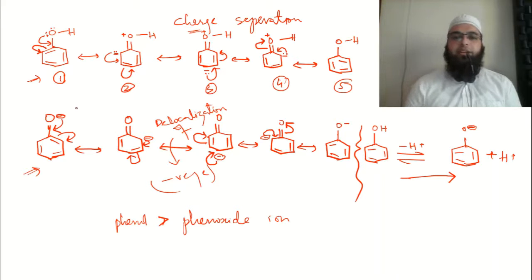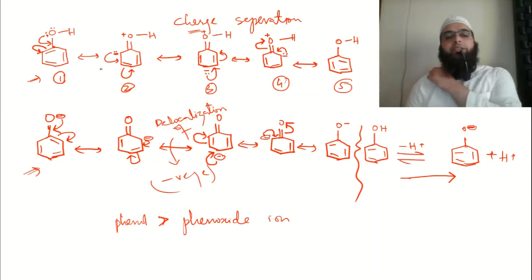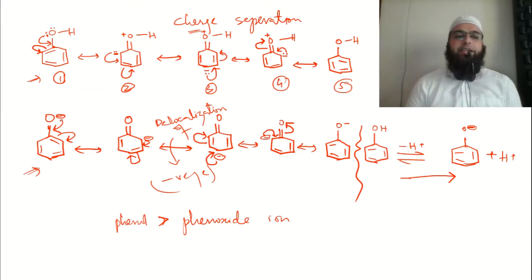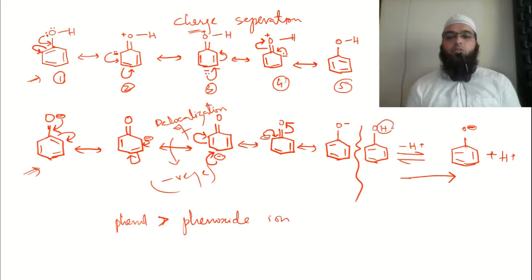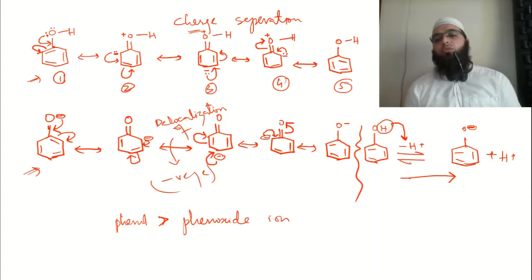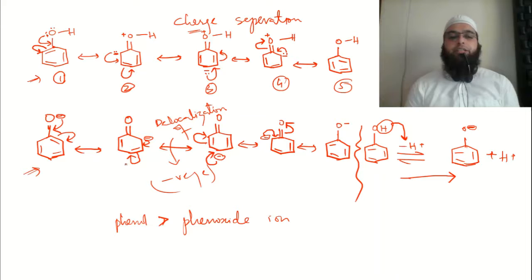So this is the reason why phenol is acidic. So it easily loses the proton. This proton is easily lost. Why? Because it's going to give us a more stable phenoxide ion. So stability is the factor. So when this phenoxide ion is stable, the formation of phenoxide ion in this case will be a favorable reaction. Okay, so that's why it loses the proton easily and hence is acidic in nature.